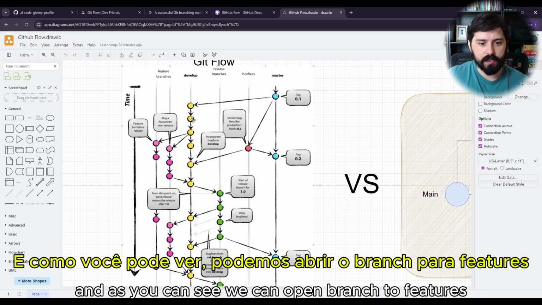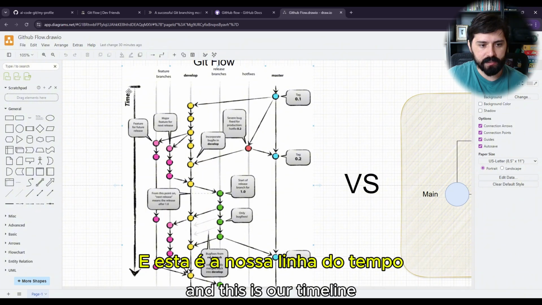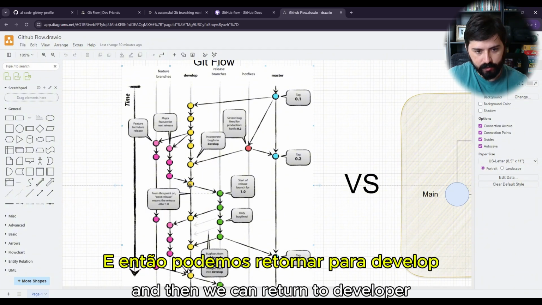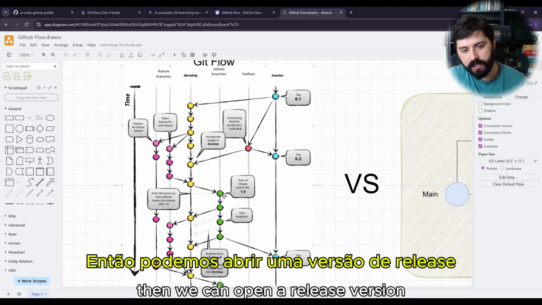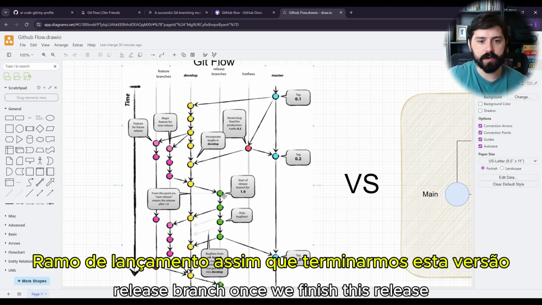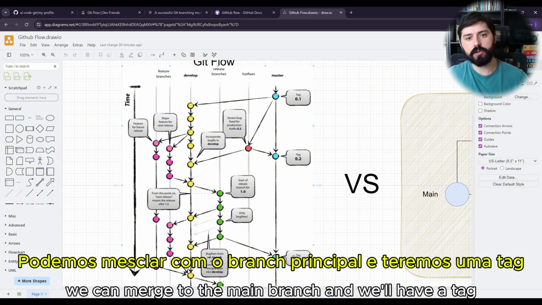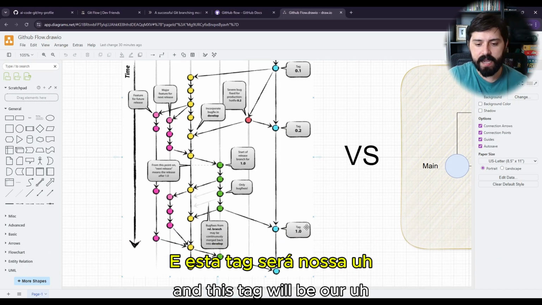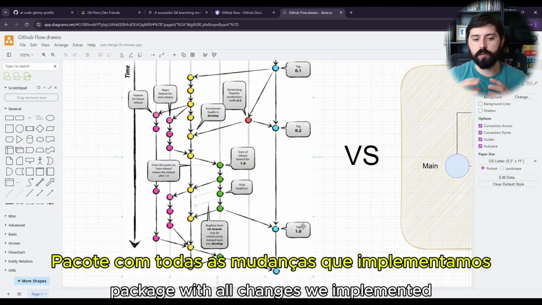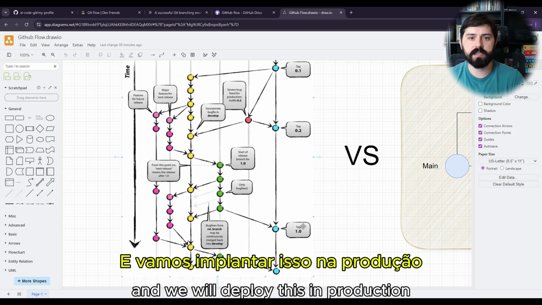As you can see, we can open branches for features, and this is our timeline, and then we can return to develop, then we can open a release branch. Once we finish this release, we can merge to the main branch and we'll have a tag. And this tag will be our package with all the changes we implemented, and we will deploy this in production.